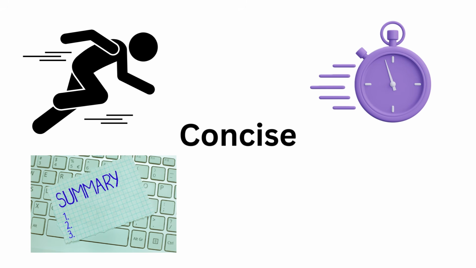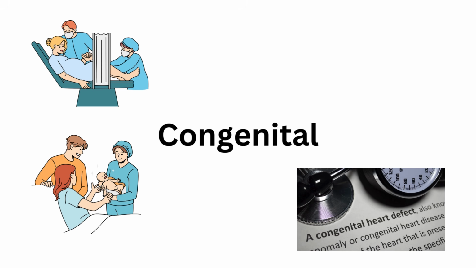The next word is concise. So you can think of as brief, short, or to the point. So these are some of the images I felt helped me remember. It's concise, it's short, and straight to the point. So what is straight to the point? A summary. So it's concise and it's brief. You can use other words to help you remember or other images, but think of summary when you think of concise.